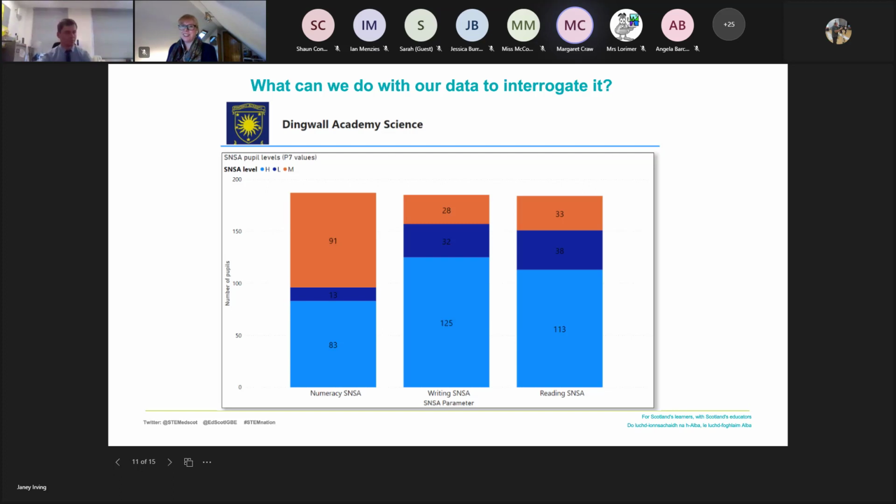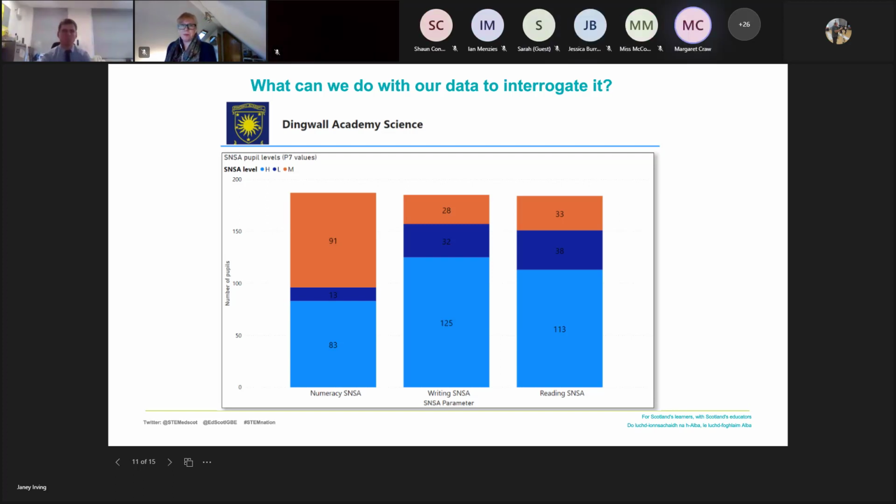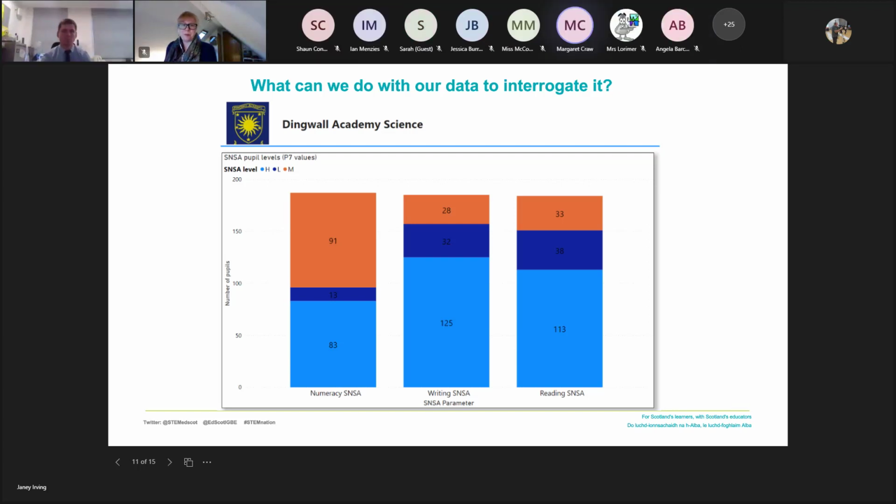So that's the nuts and bolts, the mechanics of the Power BI, but really what's at the heart of this whole session today is the approach that Dingwall have taken in saying, you know what, we get numbers, we get all this data, but what's it actually telling us, and what are we going to do about it in order to inform our next steps to help our learners and to help us move on our journey of looking at our assessments, and also to look at your demographics in front of you.